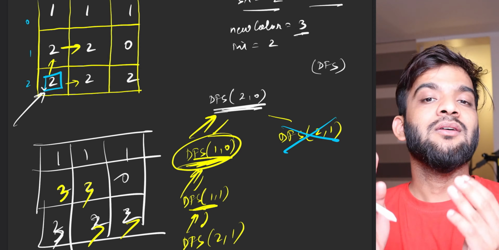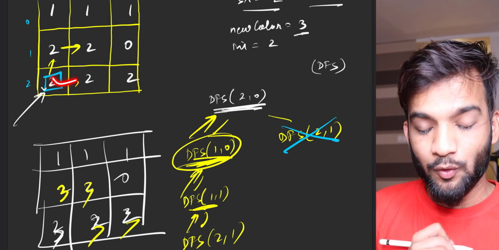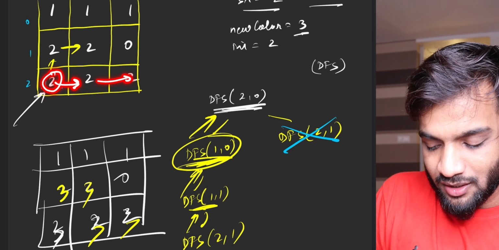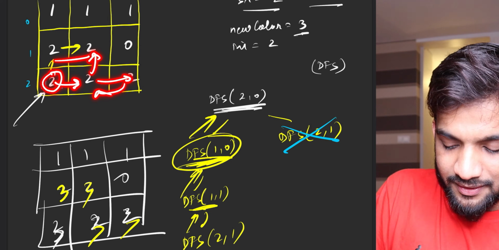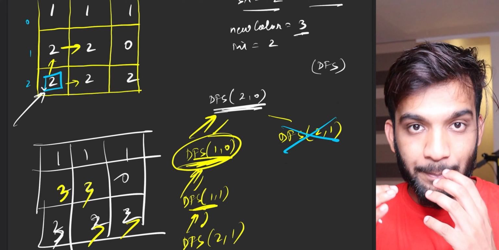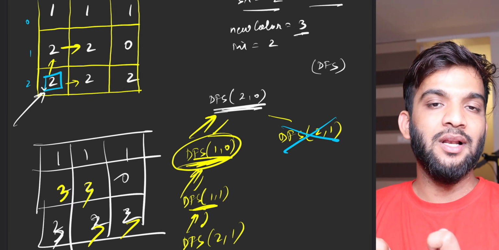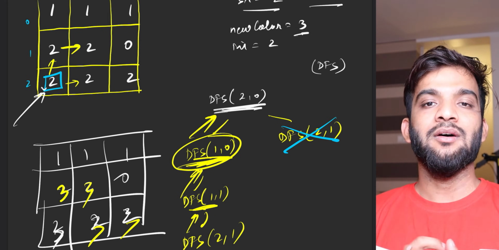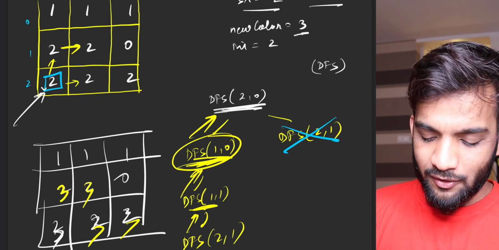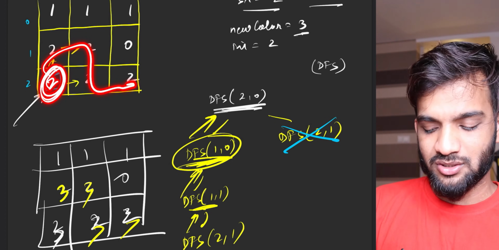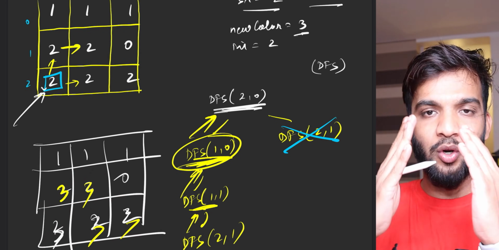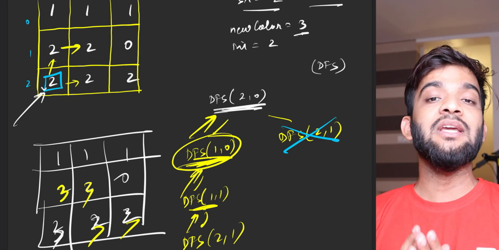And had you done something like a DFS on this side, what would have happened? You would have gone from here to here, then probably here, came back, and then here, then here. If you would have done DFS on this portion first, so it depends how your code works, it will go and touch it in that manner. It does not matter how you touch it, because at the end of the day, if all the twos that are attached to this two are colored like threes, that is what matters to me. So you can go like BFS or DFS. That is completely your choice.